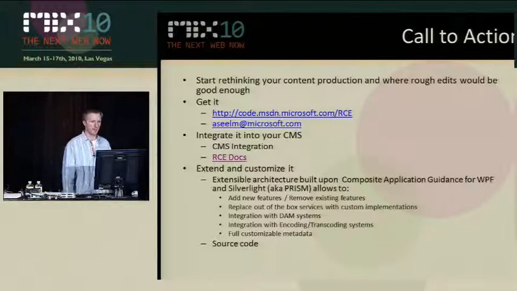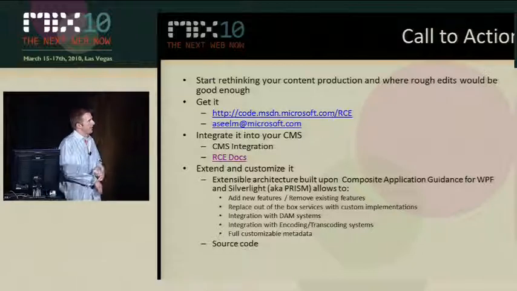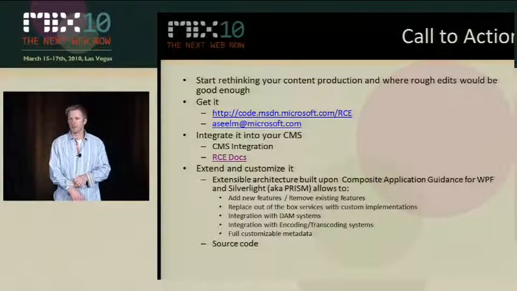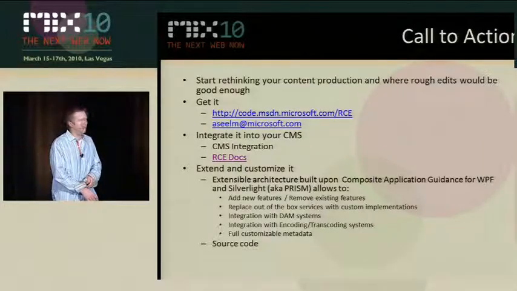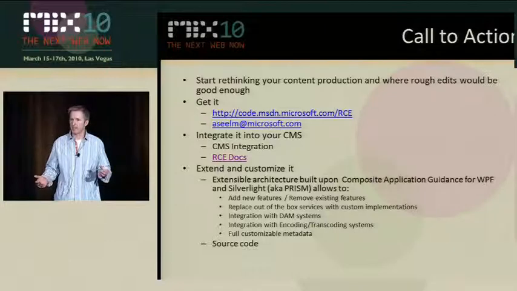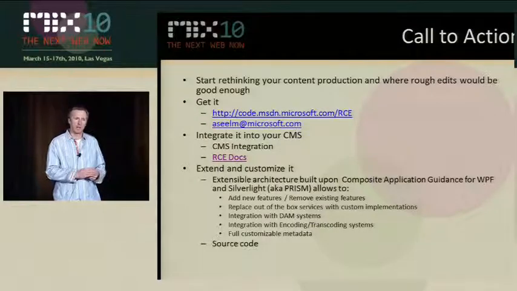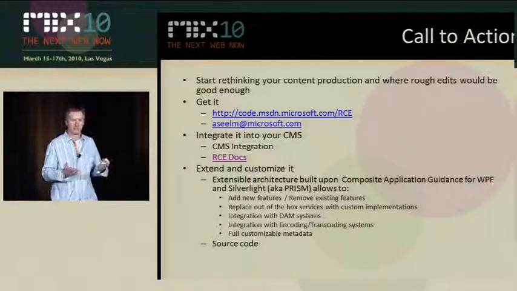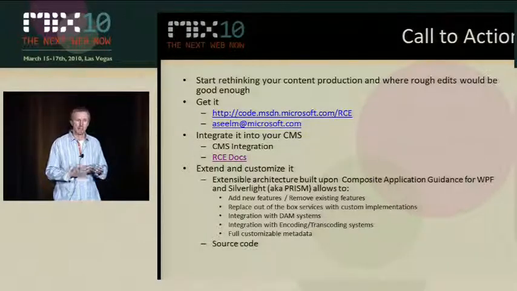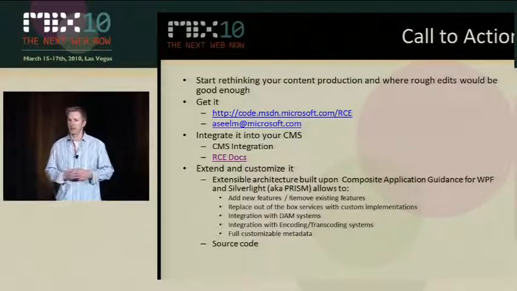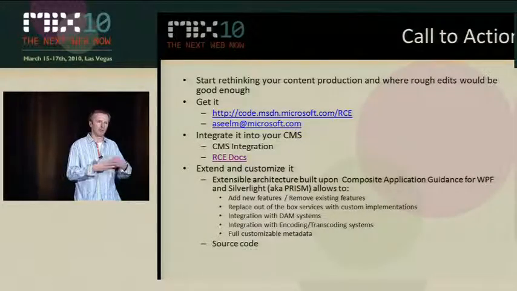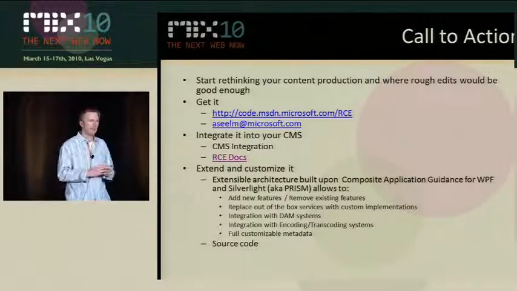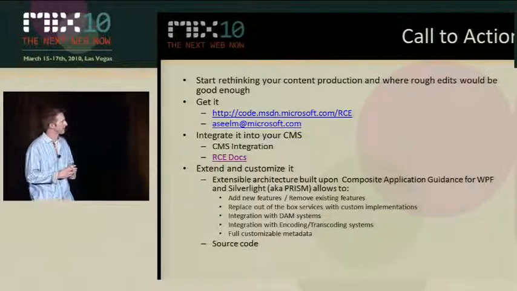All right, so deployment, how do you get started with it? The call to action here is basically start rethinking your content production workflow. Are there cases where the asset that you want to build already lives in existing content? Especially if your existing content is smooth streaming, maybe there's an opportunity for you to use the rough cut editor instead of going through a traditional workflow of building a complete new asset, transcode, et cetera, of just using the RCE to assemble new assets, just like I showed you here.